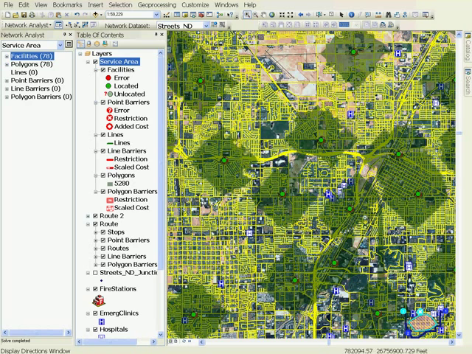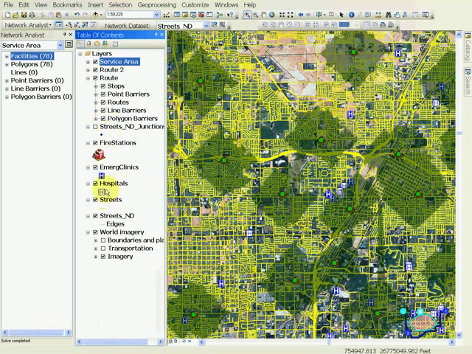Now one thing you can use this tool for is, for example, if you want to identify which areas are underserved or not served. So for example, if we drew 5 mile polygons, you will see that there will be some gaps that are still not covered by these facilities. For city planning, these kinds of tools can help you identify areas where, for example, new fire stations need to be built. I would encourage you to perform this exercise using, for example, the hospitals and emergency clinic layers as facilities and see which areas of the city are not served or are not in the service areas of these hospitals, or in other words, which areas are too remote and difficult to get to hospitals from.